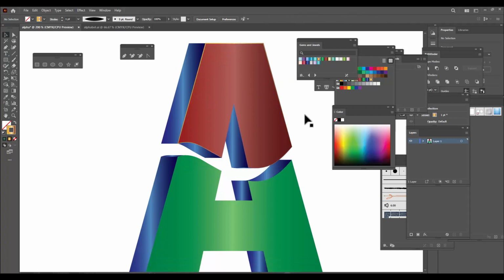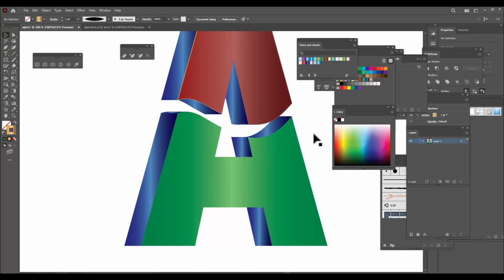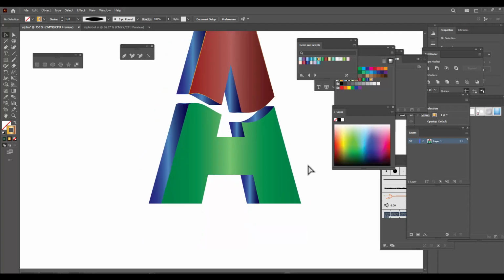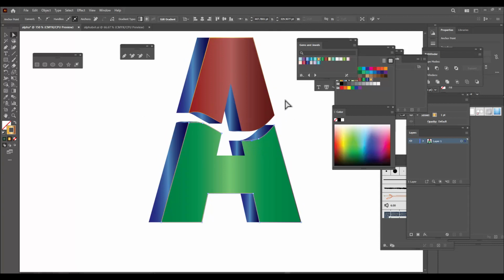So we can see a golden stroke that is running along the edges, and we will also create a similar stroke for the bottom section. So we will again select the pen tool, and we will just create a stroke. So we just need to finish it off, right? And we also need to adjust it a little bit here.